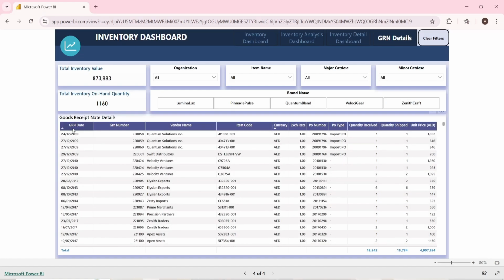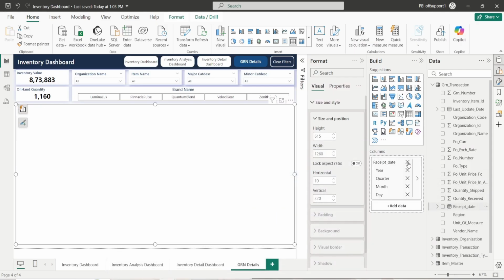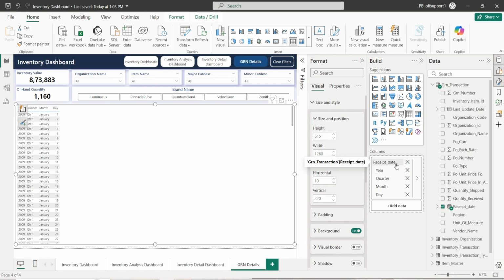Now we have to add fields in the table. For that we have GRN date, GRN number, vendor name, item code, currency, then exchange rate, PO number, PO type, then quantity received, then quantity shipped, and unit price. So here we first add receipt date. Receipt date is GRN date.